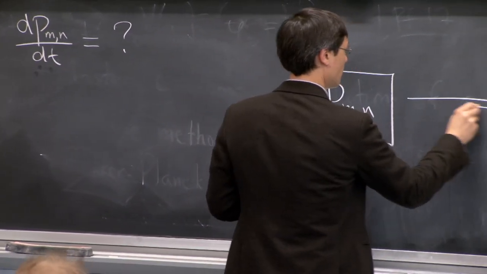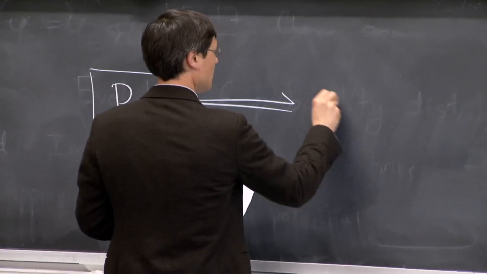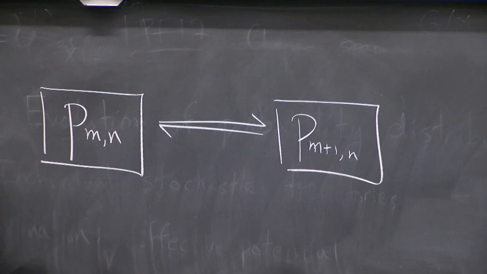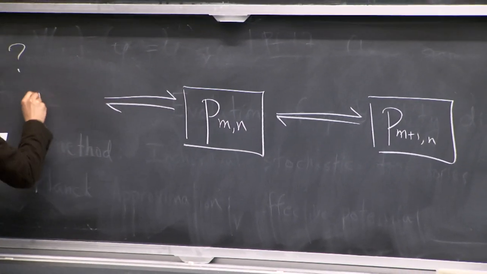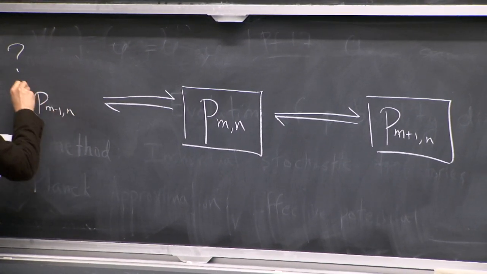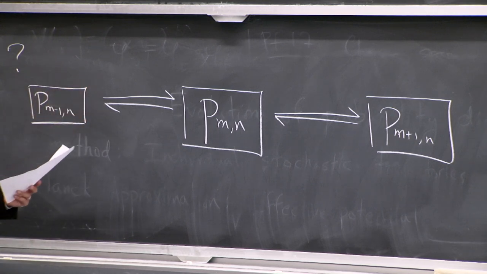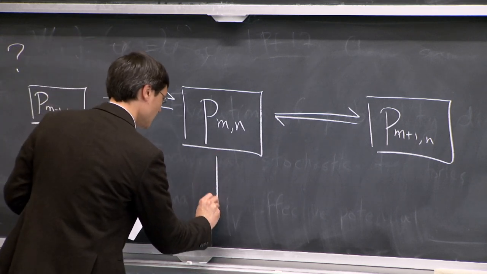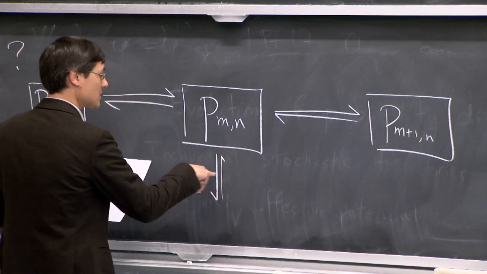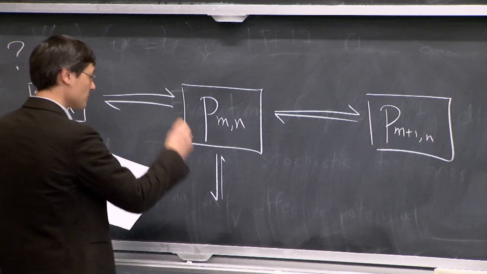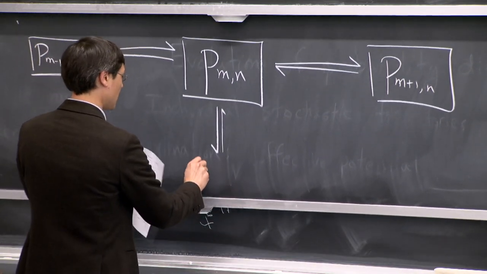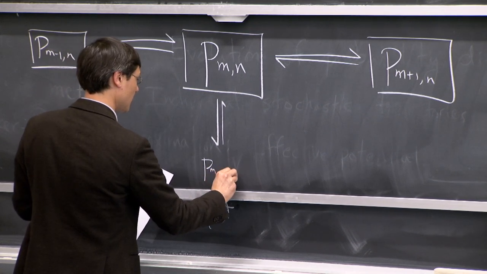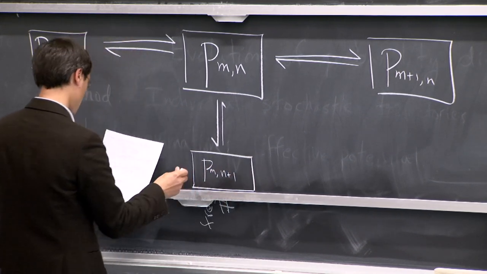Right. Now there's going to be ways of going here, and this is going to be going probability of being an M plus 1, n. What I'm going to do is give you just a couple minutes. In 2 minutes, I want you to try to write down as many of the rates, the Fs and Ns, that correspond to all these transitions. You may not be able to get through all of them, but if you don't try to figure out some of them, then you're going to have trouble doing it at a later date.